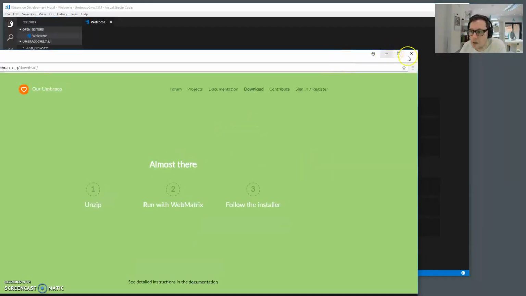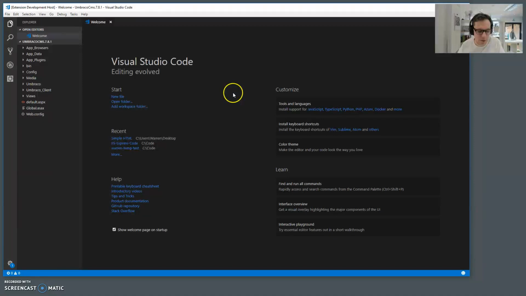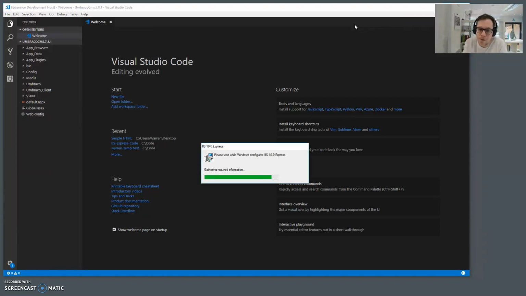Next thing we can do is if we run it again and say yes this time. What this is going to do is go and download the installer in the background and then install IIS Express automatically for us. So let's watch. Here, this is the installer going through. We retrieved the file pretty quick. Once it's done, we should get a confirmation at the top.